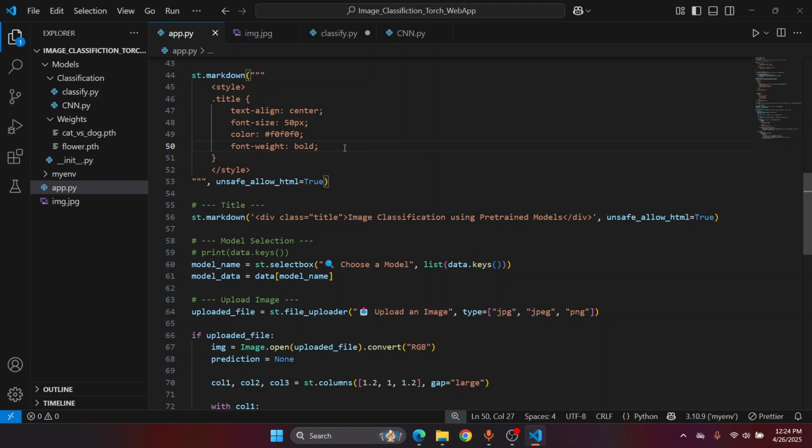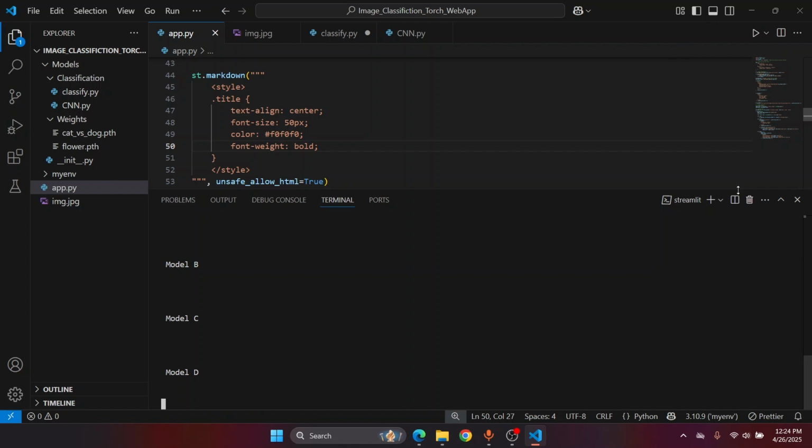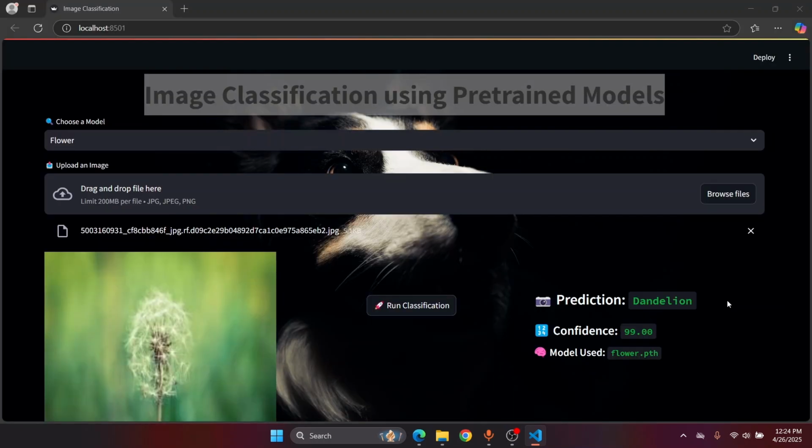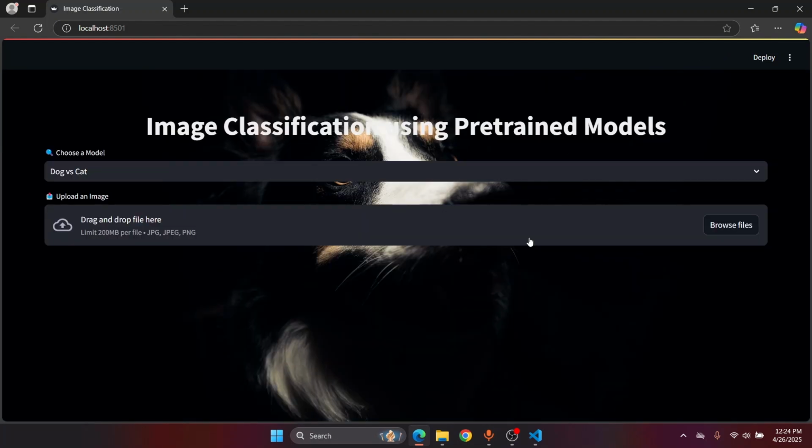Let me erase it, then save this, then run it again. You can see that if I do not use minus 60 pixel, the margin from the top will be increased. You can see that the margin from the top increased.